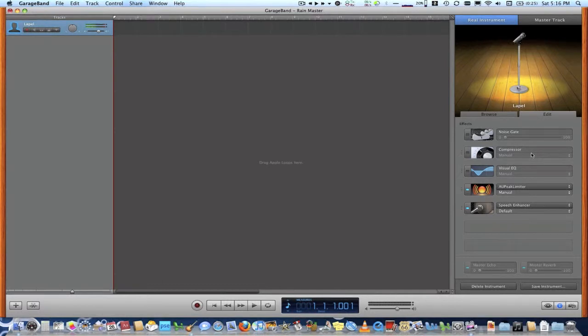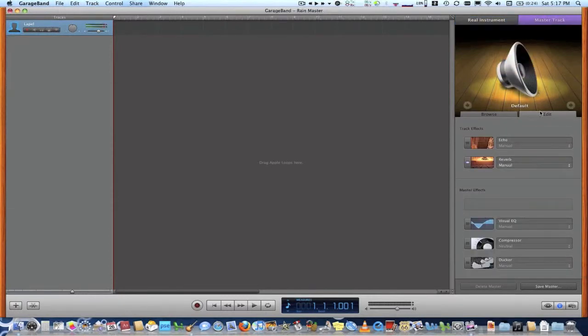But before you begin recording, you'll want to ensure that these two other effects are all the way off, the Master Echo and the Master Reverb. They're shown here disabled, but are also located up in the other menu, Master Track. Click there, and under the Edit submenu, you'll find them again as Echo and Reverb. Shown here, the Echo is disabled and the Reverb is left on. Make sure you go ahead and turn off the Reverb.